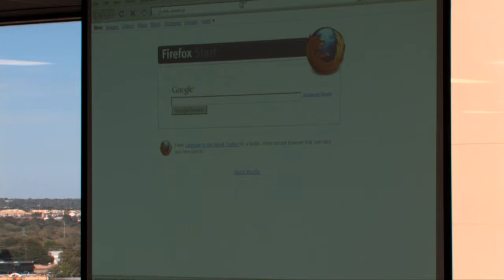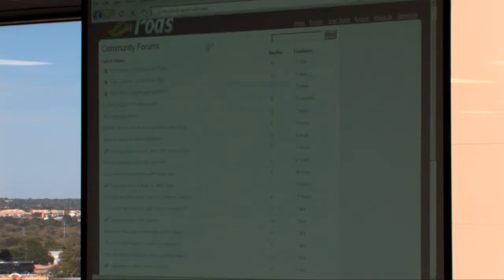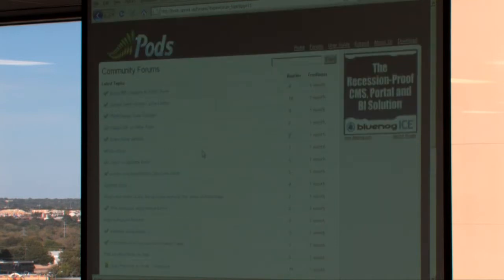We built the form completely off of Pods and using Gravatars as well. But here we have a bunch of topics, and we have pagination here at the bottom. You can include this pagination code anywhere you want, and you can customize it if you want as well by including your own code. We have a lot of these things split up into PHP files within the core folder of Pods, and you can use that code to build your custom stuff, basically using it as a starting point, and then use your own. So when you click page 11, it goes to page 11 and shows you everything here.